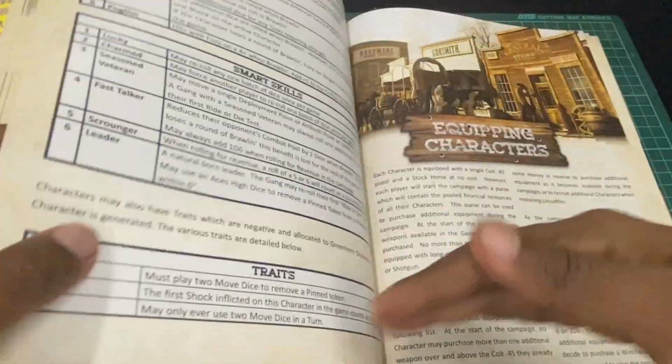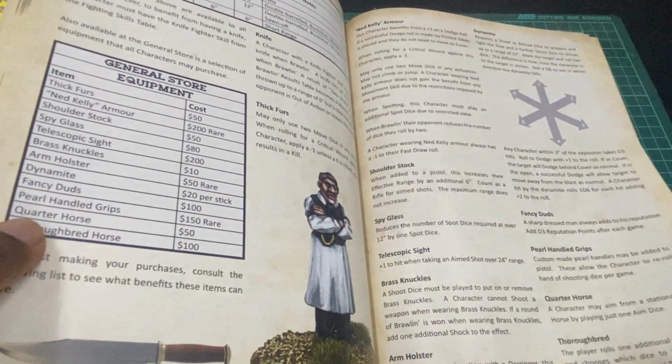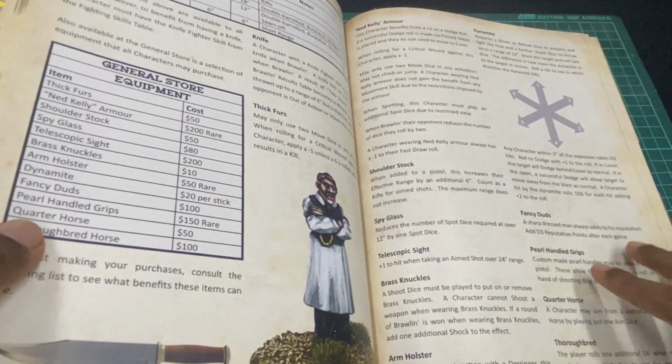You got skills and traits, and you got equipping characters. You got all this different stuff. You got the dynamite. All of this again adds to the game.